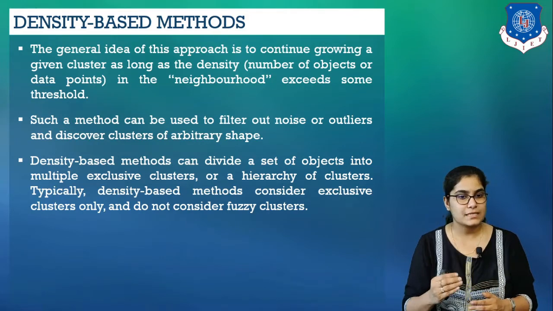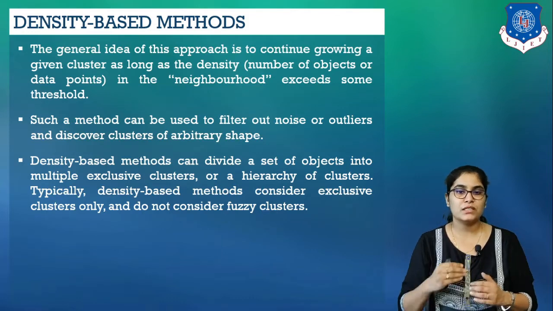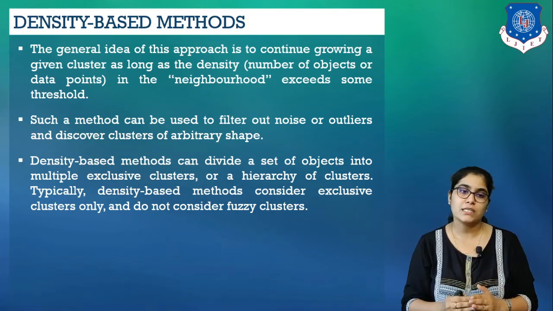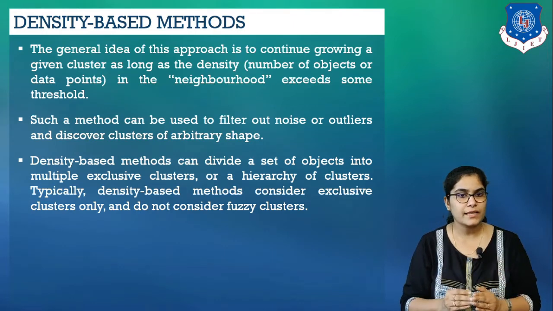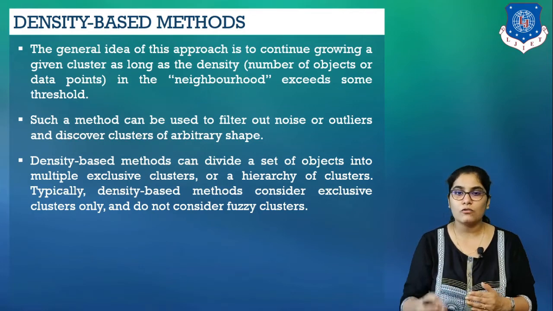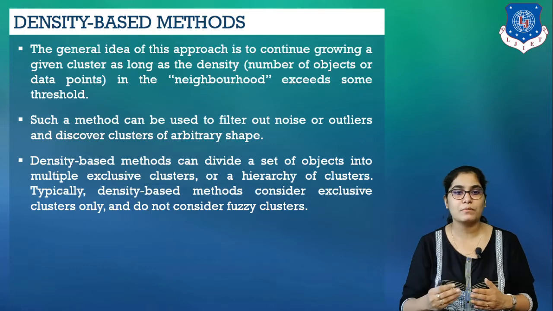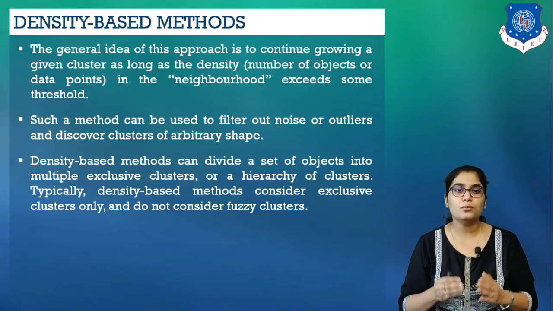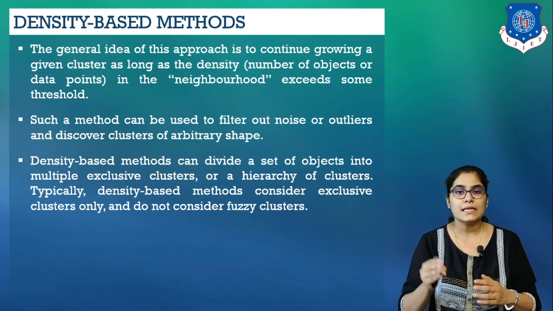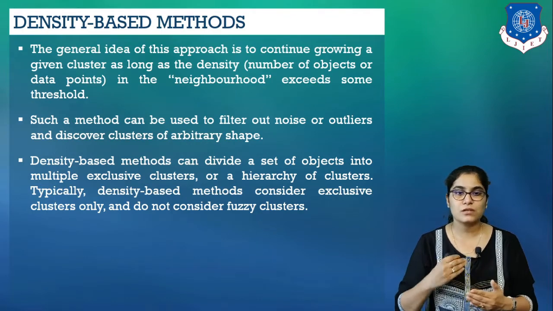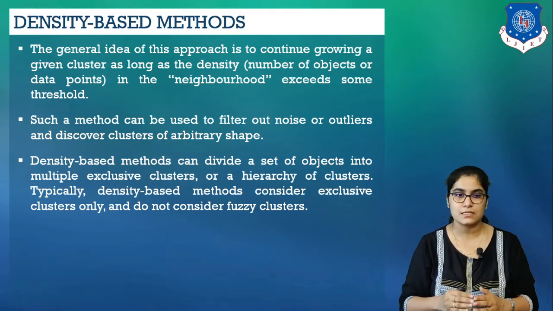For example, for each data point within a given cluster, the neighborhood of a given radius has to contain at least a minimum number of points. Such a method can be used to filter out noise or outliers and discover clusters of arbitrary shape. Density-based methods can divide a set of objects into multiple exclusive clusters or a hierarchy of clusters. Typically, density-based methods consider exclusive clusters only and do not consider fuzzy clusters. Moreover, density-based methods can be extended from full space to subspace clustering.